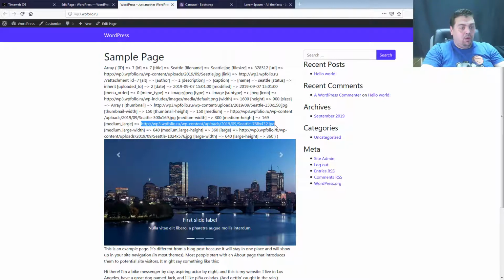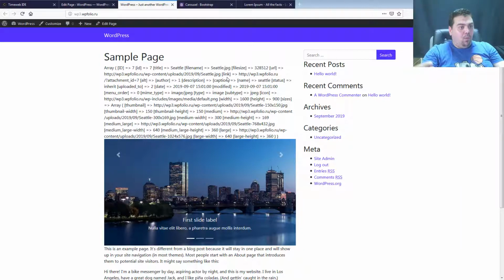So when you upload a file to the media library, WordPress automatically creates several variations of this image: the thumbnail, the medium size, and the big size. It's not a good option to use the full URL here, because in some cases users may upload very huge photos that may cause a very long loading time for the page, and you can't do anything about this.